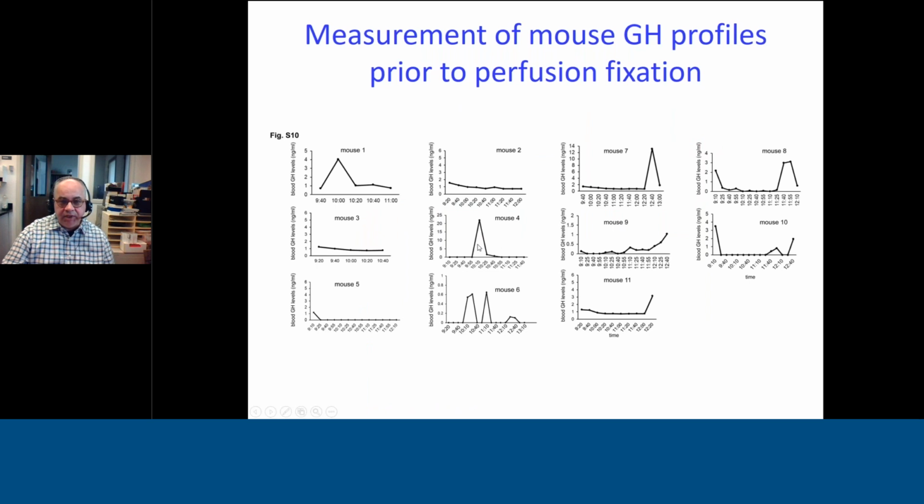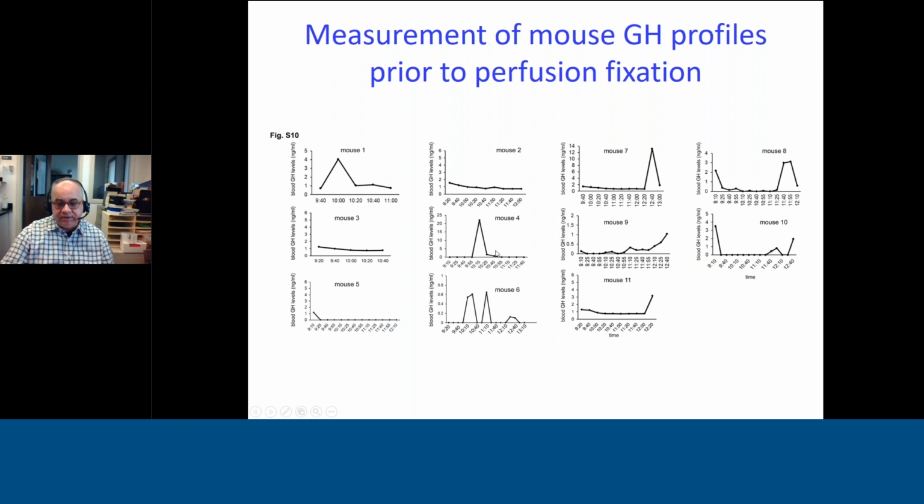And we were able in this way to analyze a large number of mice. We also had hoped that we could determine a time during the day when all the mice would have a peak, but that was illusionary. We just had to go at a large number and try to figure it out. And here you see some of the profiles of individual animals that we got. You can see clear peaks. Sometimes this mouse there was either in a trough or was stressed. There was nothing. This mouse here was probably stressed.